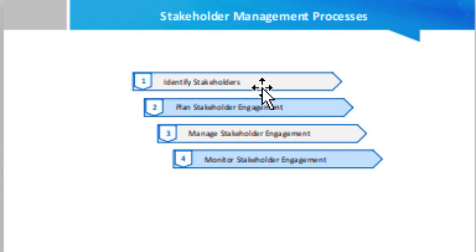So the first process is identify stakeholders. You can simply make an Excel sheet with 4 to 6 columns, in which you identify the name of the stakeholder, the type of stakeholder, the influence, strength, weakness, their contact number, their email address, and so on. You can make such a simple Excel sheet and update it with the passage of time, with the implementation of the project.